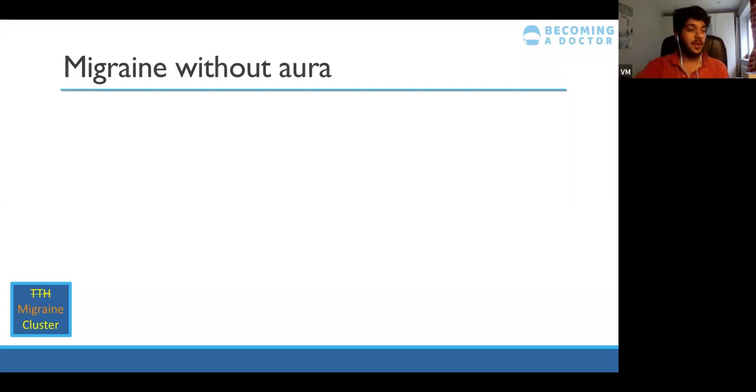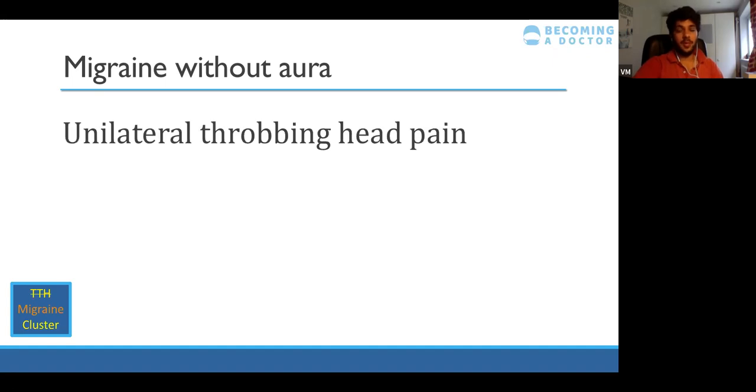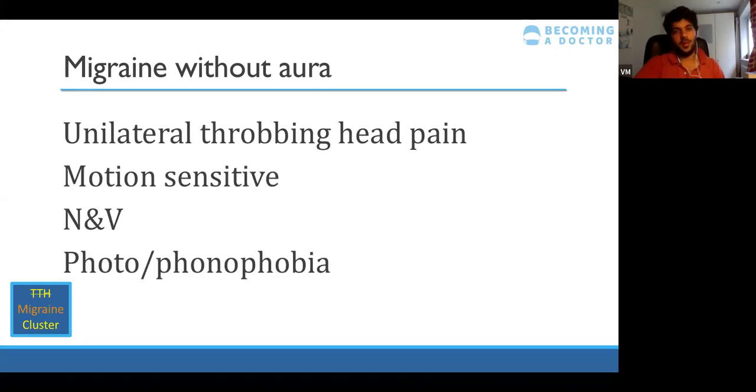So yeah, we've talked about the symptoms of migraine, and we've talked about auras. Migraine without aura is just a migraine without aura. You have the symptoms of the unilateral throbbing head pain, nausea and vomiting, and they might want to lie down in a dark, quiet room because they want to keep away from the light. They want to keep away from loud noises. Another one I didn't mention in the core symptoms, it can be motion sensitive, so they don't want to walk around that much. Great, so that's everything you need to know about migraines, the most important cause of primary headaches.